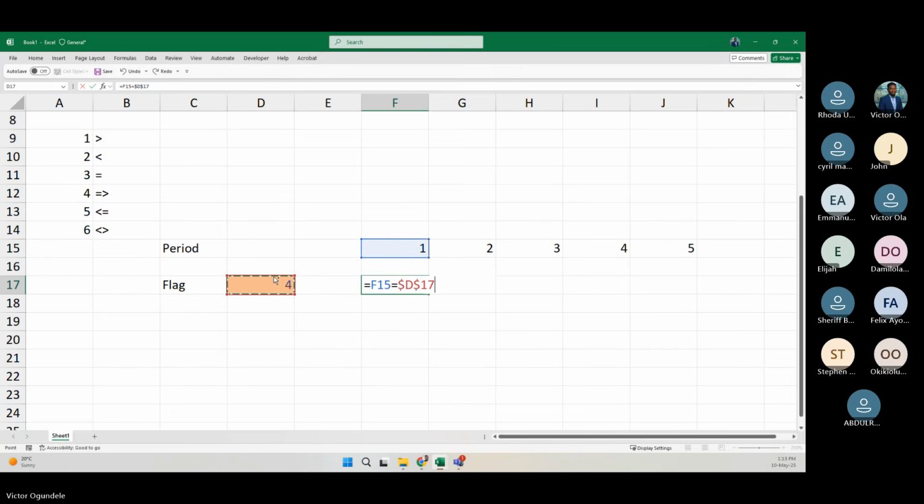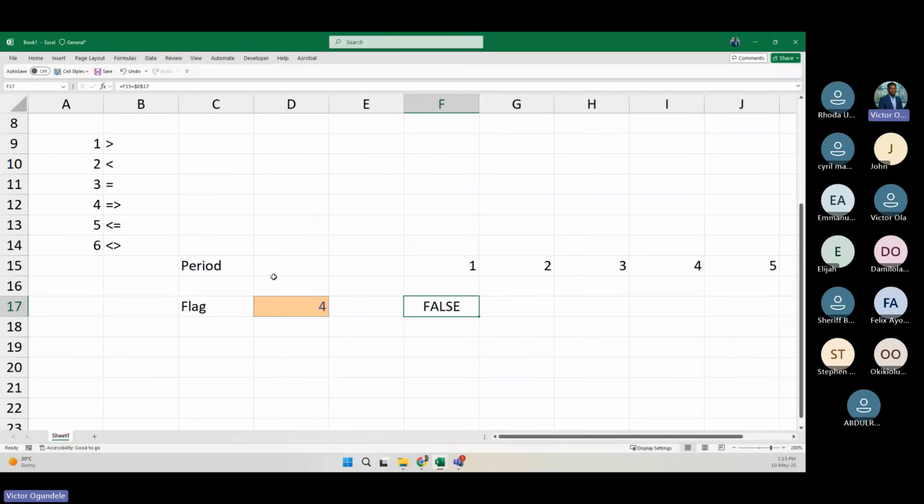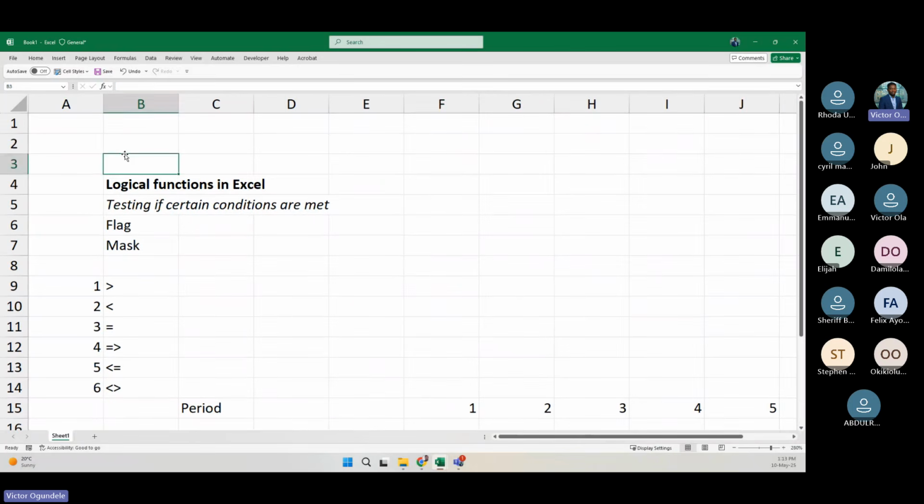Okay. If I press enter, anytime you use a Boolean, we call it Boolean logic. Let me remember the spelling. I think I remember it now. Boolean. Or can anyone help me with the spelling? I'm sure anyone that did mathematics or something will remember.